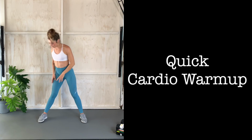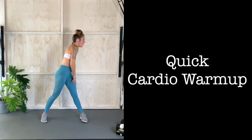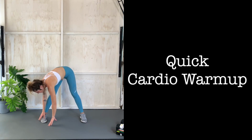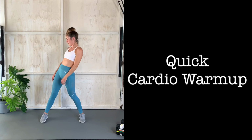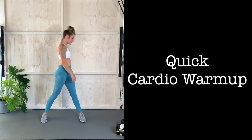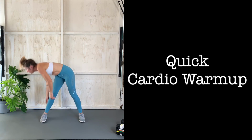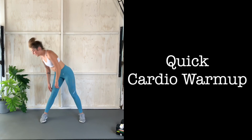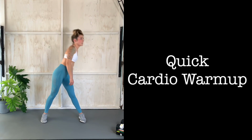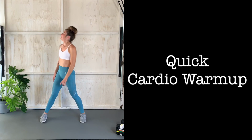All right, let's come down facing forward. We're gonna sweep our toes, kind of crawling from one side to the other, all the way up. Back down the opposite way. Let's do a few more. Feels good. This is when you find out that you're still sore from the last workout you did. Hamstrings are talking to me.